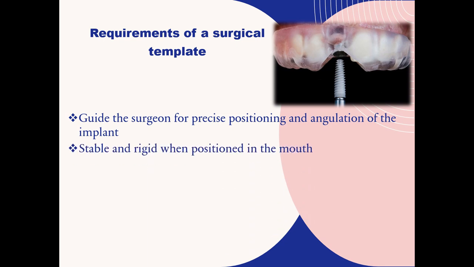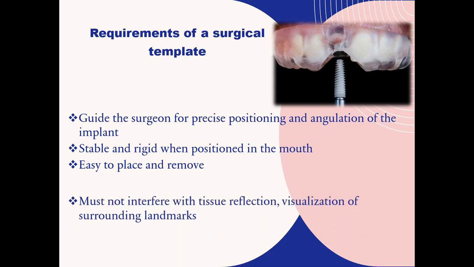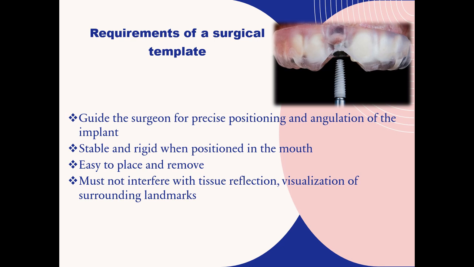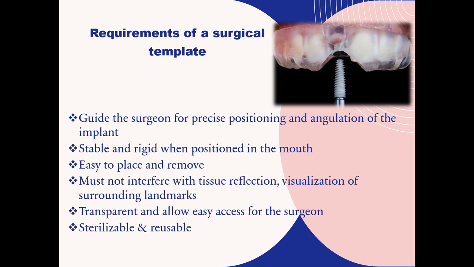Next, it should be stable and rigid when positioned in mouth, and they should be easy to place and remove. It should not be bulky and should not interfere with the tissue reflection or visualization of the surrounding landmarks. Also, it should be transparent and should allow for easy access for the surgeon, especially in the posterior region. And it should be sterilizable in order to ensure surgical asepsis. Usually, we disinfect the surgical template with 3.2% glutaraldehyde and then immerse in 2% chlorhexidine during the surgery. And the template should also be reusable for a number of procedures.